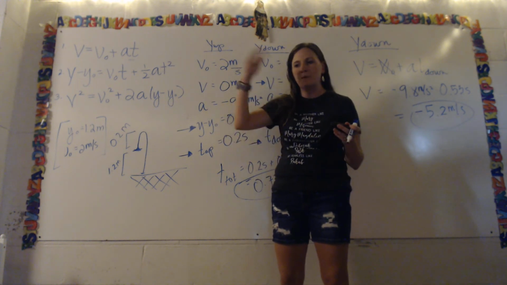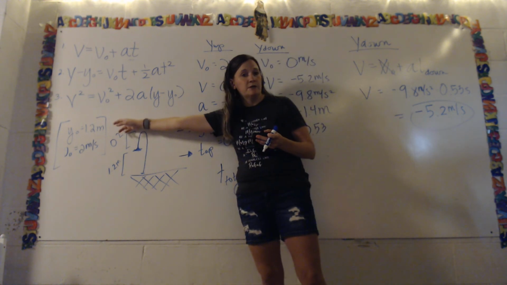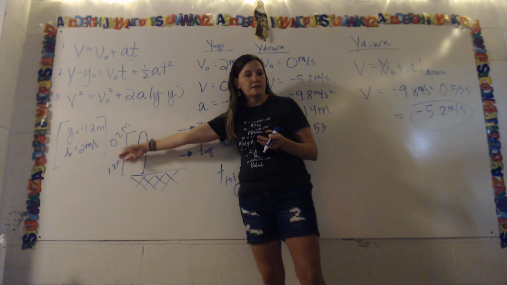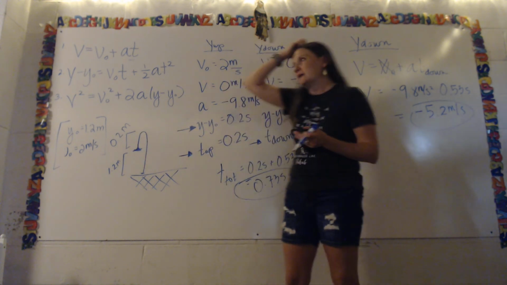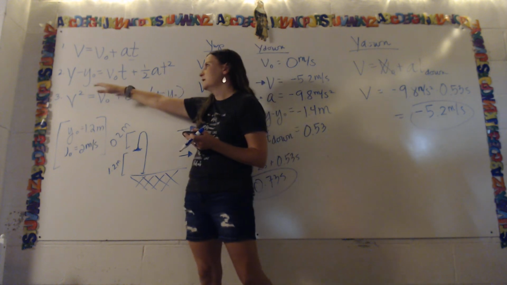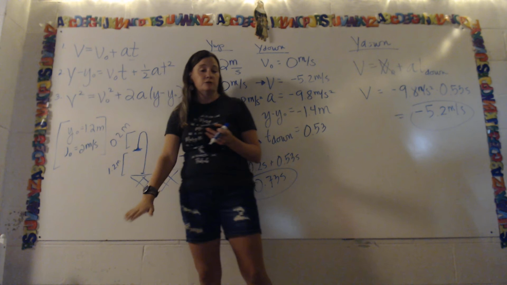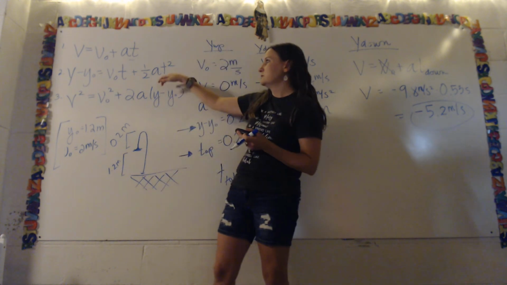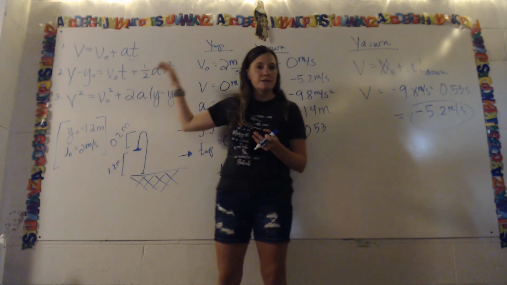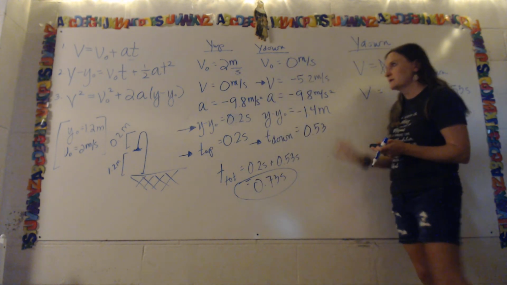So for the whole up and down all together, you could put in your initial position, 1.2 meters. You could put in your initial velocity, you know your acceleration. And so if you think about this one, that could allow you to solve for your final position, sorry, y is 0 because you land back down on the ground. So you could solve for time, like as a quadratic, for example. I don't know if anybody was thinking of doing that. So there's different ways you can consider the whole motion.